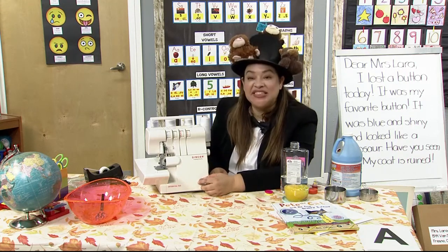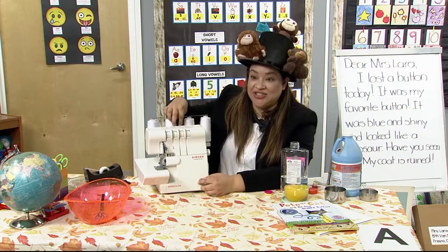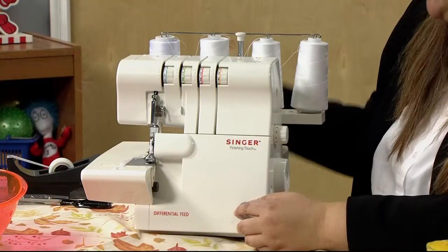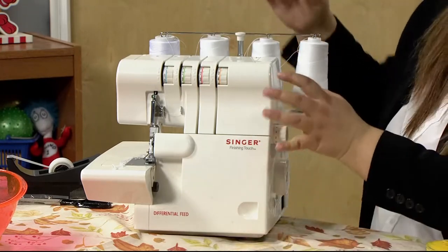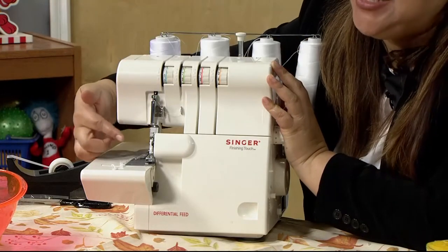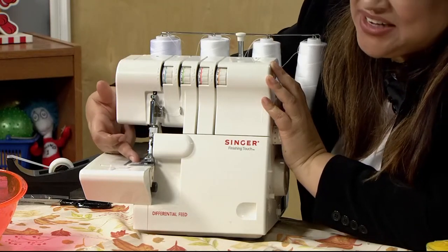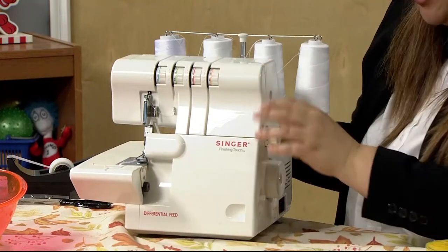Now, you'll remember my sewing machine had one spool of thread. This one actually has 1, 2, 3, 4 spools. So it takes a lot of thread to make one thing. So you're gonna go through here and you thread it through, and like a sewing machine, it has a needle here, and it actually has a cutter where it cuts the fabric in a straight line as it sews, creating a very nice finished edge.